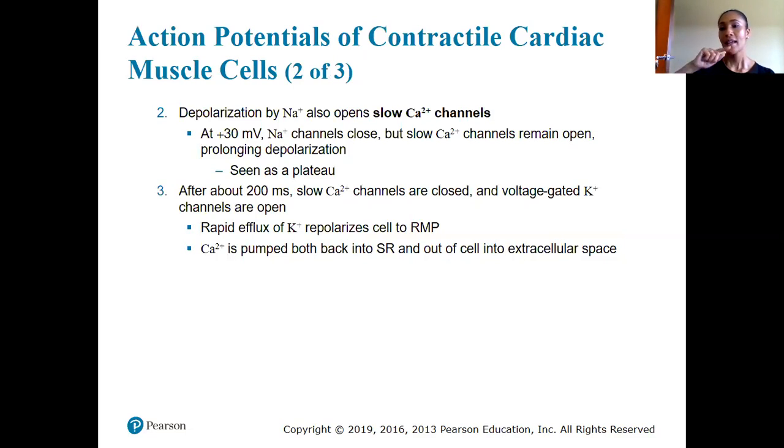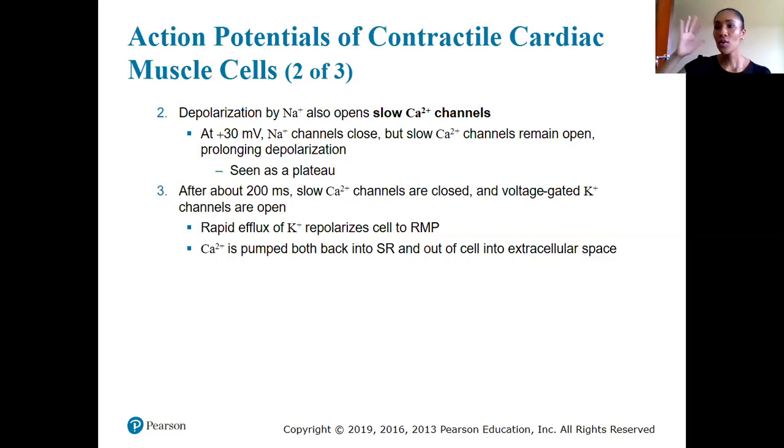And when you look at this on a graph, it looks like the contraction is at a plateau. So depolarization occurs and causes an action potential to begin, and we'll see this rise on the graph, and then you'll see this plateau occur before we repolarize. In terms of what you feel, it's allowing your heart contractions to not be so fast and so quick.